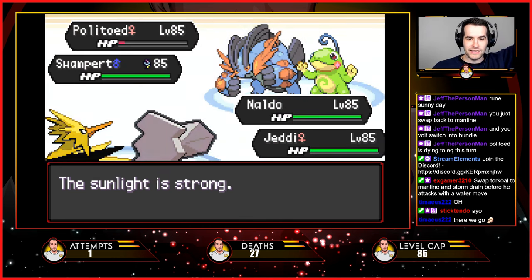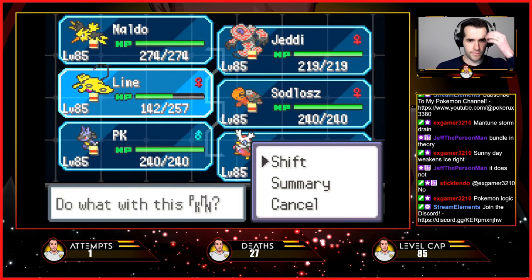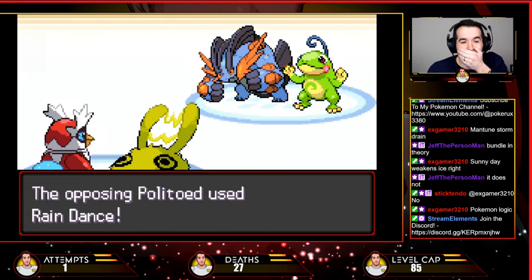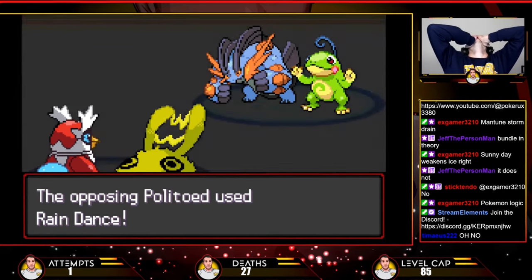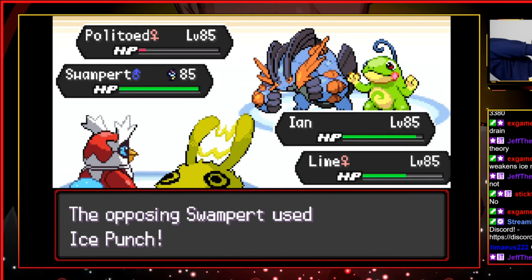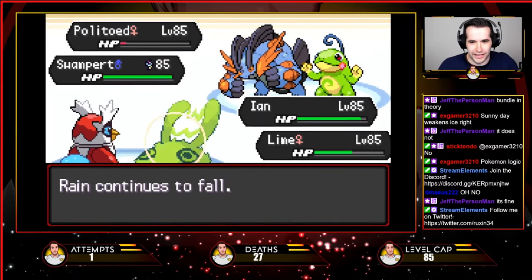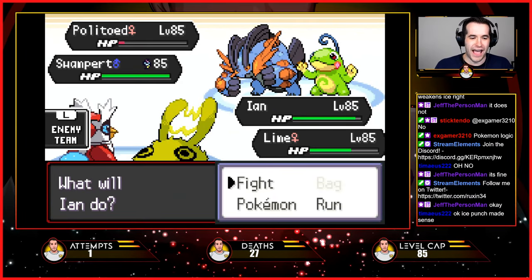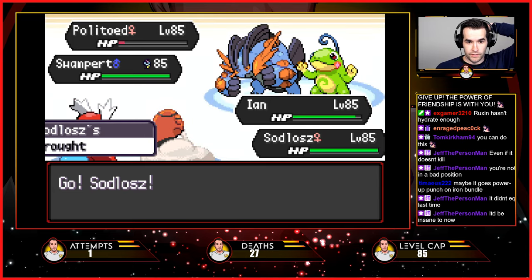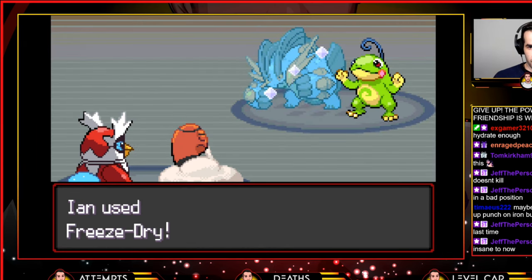Okay, that's nice. Okay, Naldo, you're going here, and then you are going into Mantine. Oh! That's not what I meant to click. But now he outspeeds us. That's so bad. So if we Freeze Dry here and then we go here. Come on, AI. Turn on that sun. Turn up the sun, baby. Okay, we Freeze Dry. Please kill.